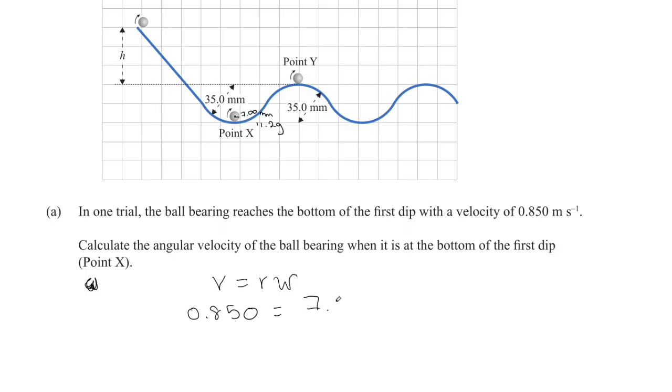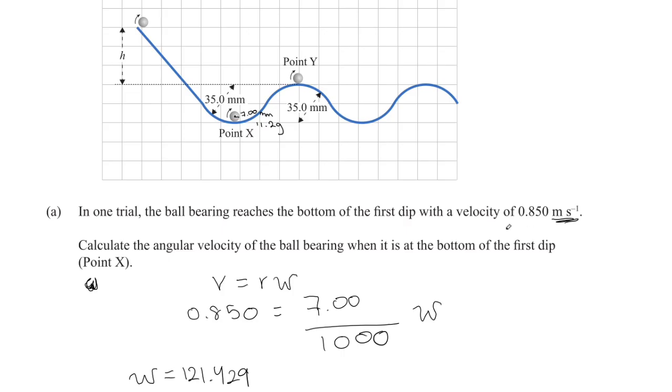And what we're going to do is, since this is in millimeters and we're dealing with meters per second, we're going to convert these millimeters into meters, like so. We divide it by 1,000. This is basic conversion. And then what we're going to get is omega equals 121.429. But we're not actually done here yet, right?